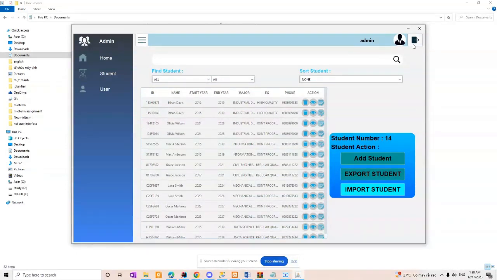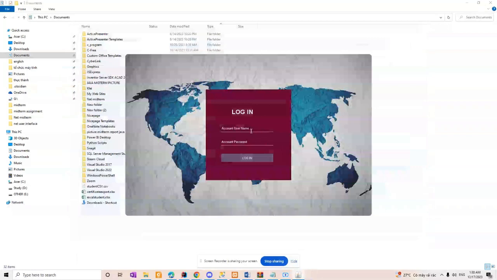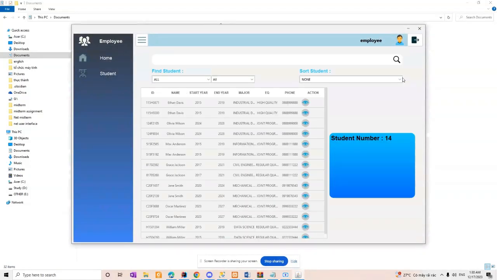Now I would like to go to the different roles the user can log in with, log out of the system. You can now enter as an employee. As an employee, you don't have any operation on the student.